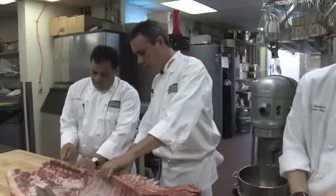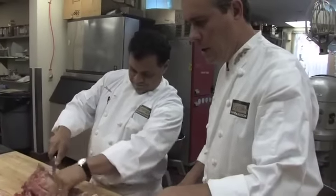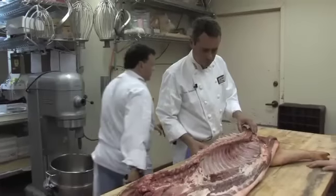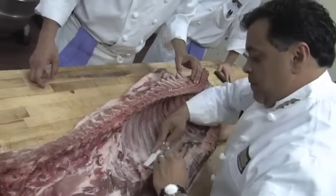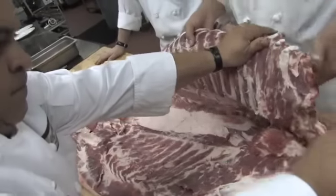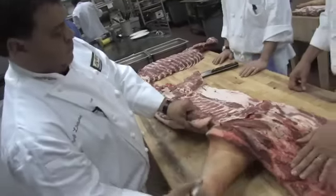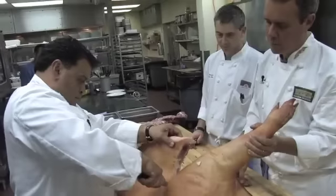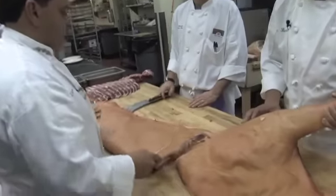And the balance of this is fat back, and we'll make a nice lomo. Angelo is going to finish taking off the rest of the loin and take the pancetta out. Step around for a second.